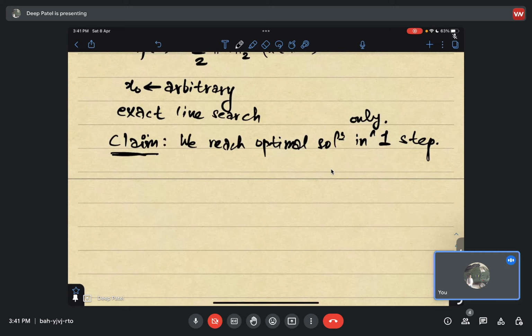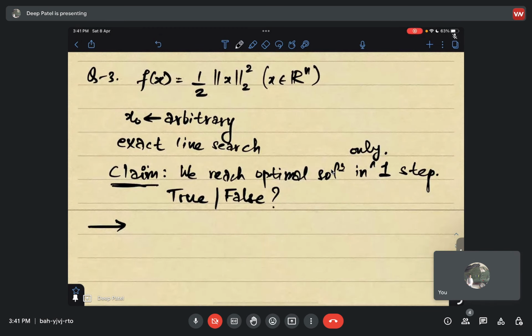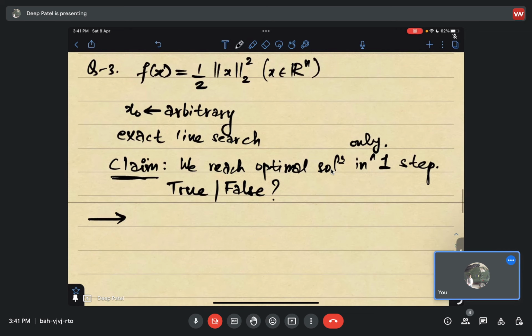So how do we go about this? True or false? It should be true. Okay, how do we go about that? Since the curvature here is constant, by Newton's method, we can take only a single step to the minimum. Calculating the Newton's method is not needed. So you can just do the following. What is the gradient of f at any point xk? Just xk, right? Just linear.